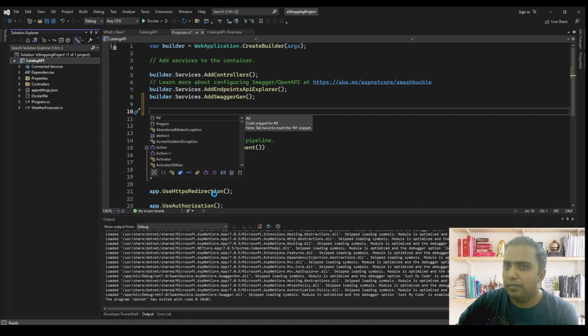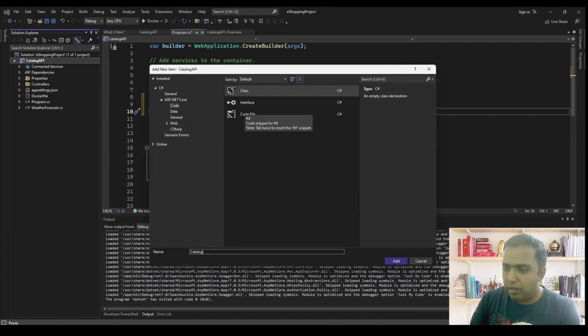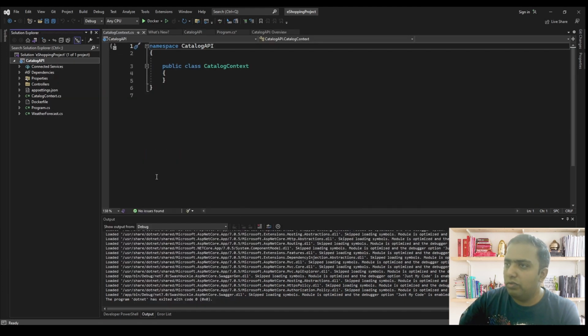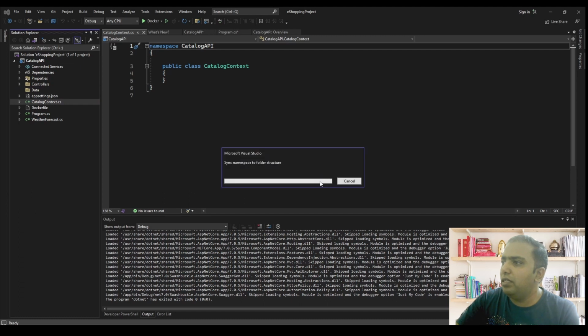Let's add a DB context. Let's call it catalog context. Let me just move it to a folder and Visual Studio will just update the namespace for it, which I like, which is something very good with Visual Studio 2022.